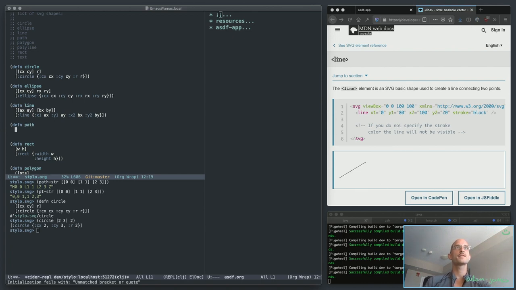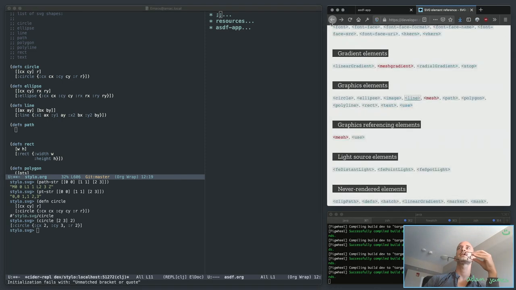Okay, so path, this one's an interesting one. Well, it's theoretically interesting. The difference here is path can take a list of points, but path can also take a list of lists of points. So I have to figure out how I want to write that out.